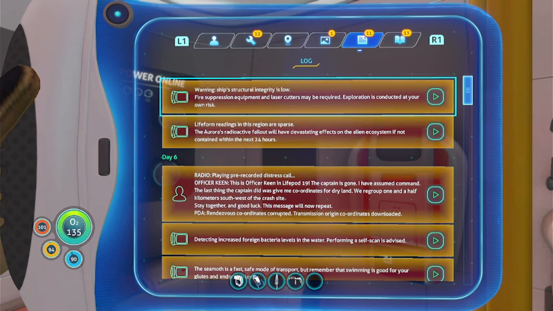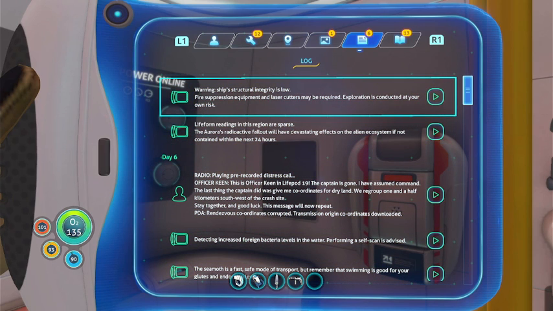Warning, ship structural integrity is low. Fire suppression equipment and laser cutters may be required. Exploration is conducted at your own risk.